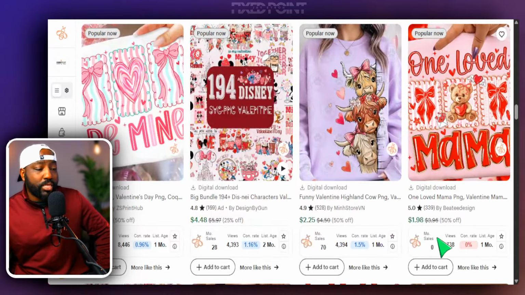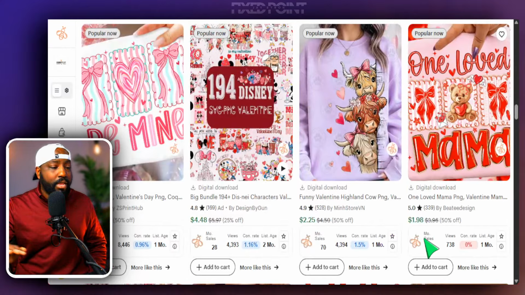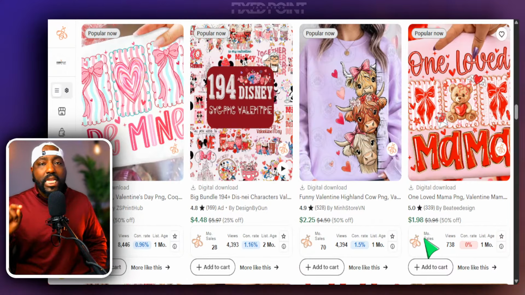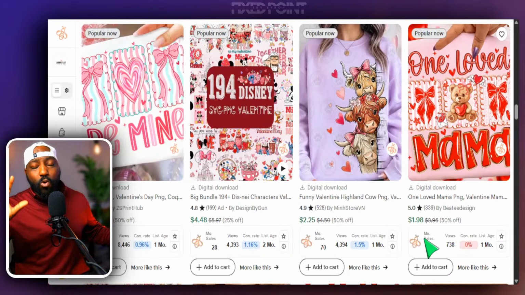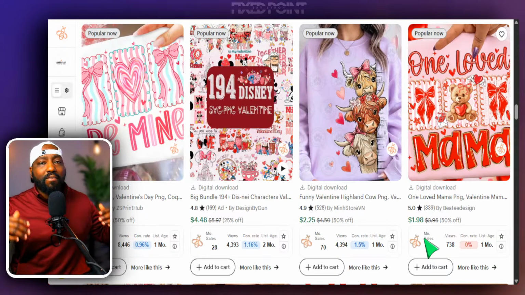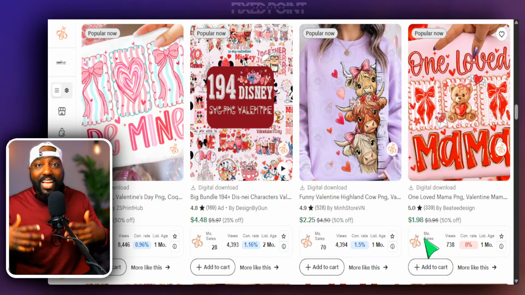Here's a cool thing with this. Even if you don't have Everbee, if you don't even have any tool, here's a little hack or easy tip to identify how well these products have done. Now, this is not going to work for every product. When we go live, it's not planned, right? It's not cut, edit. You see what I see, you get what you get. So here's what I do, though. I want to share with you my process.